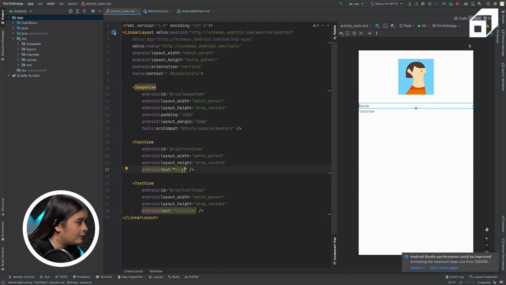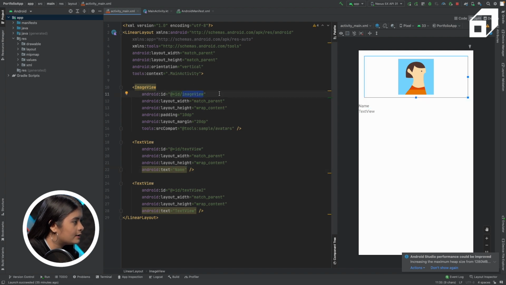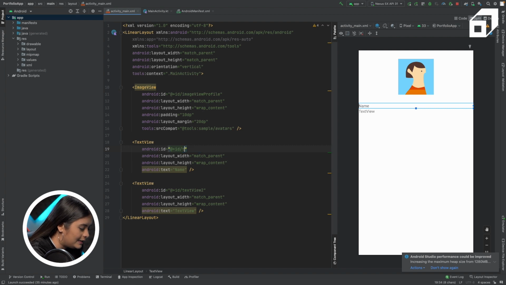For our convenience, we will set up all the stuff. One way is you can hard code many of this stuff in design, which I don't recommend much, because when you are developing bigger software, then it's not a good idea to hard code stuff, right? So try to make sure that everything is dynamic in your source code itself, in your Kotlin or Java code. So another important point is write meaningful names for your ID. This can be imageViewProfile, this is your profile picture, right? And text view, we can write TV in short, TV name, because this is for your name, and then TV designation, or yeah, you can write designation here.